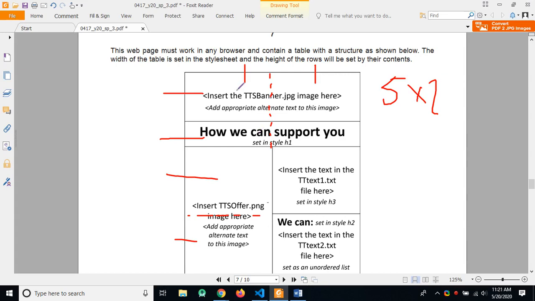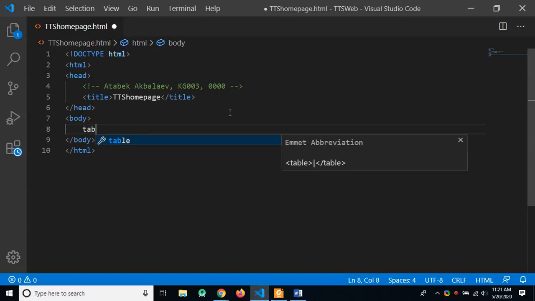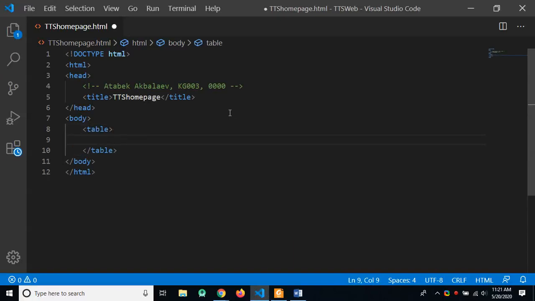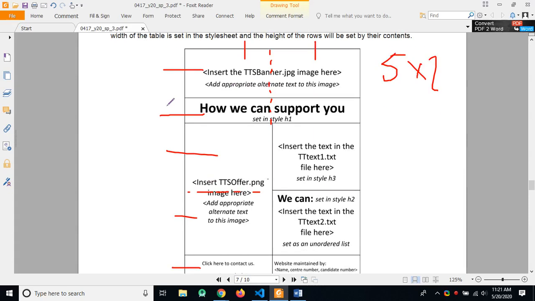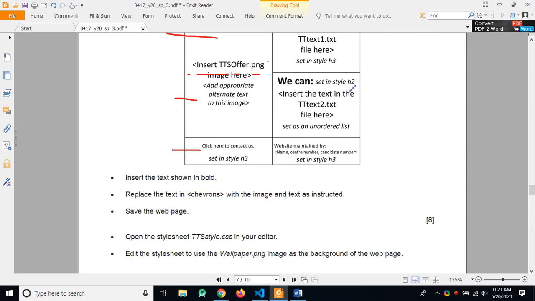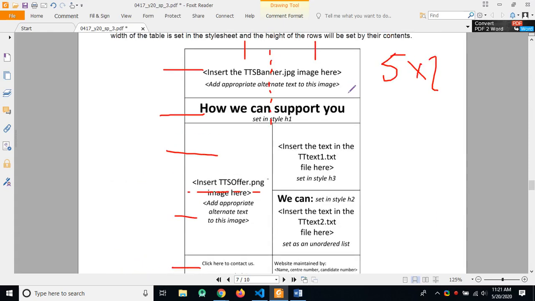So here it should be 5 by 2. So we need a table which will have, I think this part will be insert banner image here and a per alternate text. How can we support?